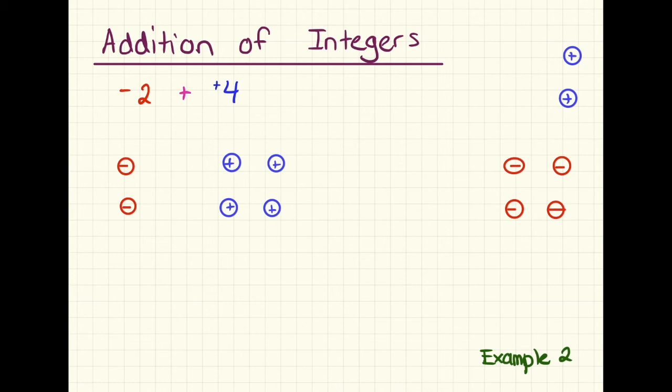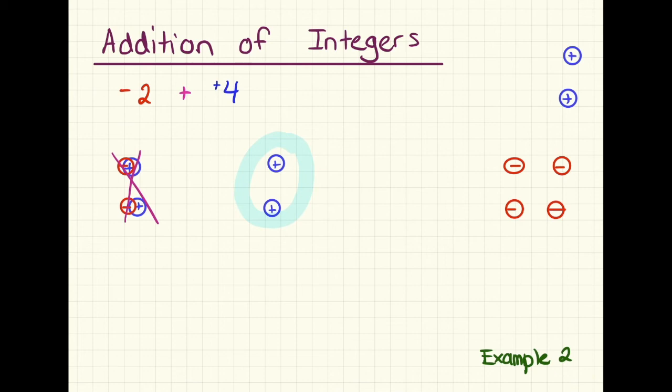Now what exactly does this mean and what exactly does this do? Keeping in mind that 0 is neutral, you can get 0 because if you were to connect a positive and a negative together, they equal 0. It's like they cancel each other out, and they kind of disappear. Just so that you can see this visually, they go away. They cancel each other out, and they are gone. Which means that when we add 2 negatives with 4 positives, we are simply left with 2 positive tokens.